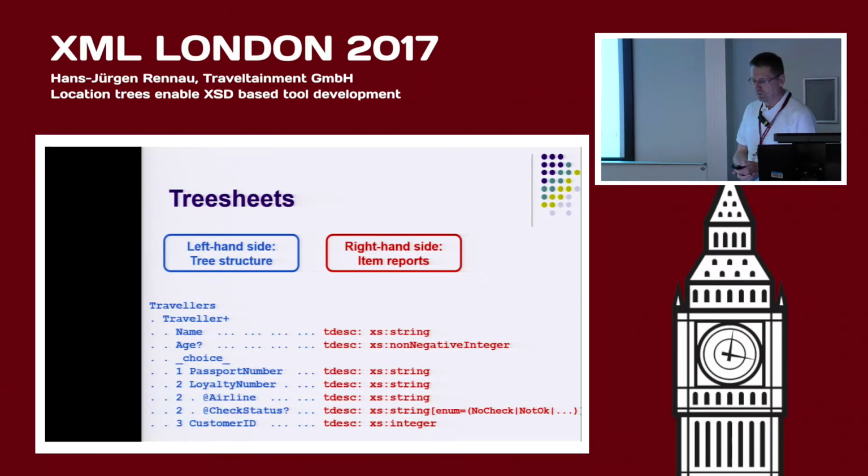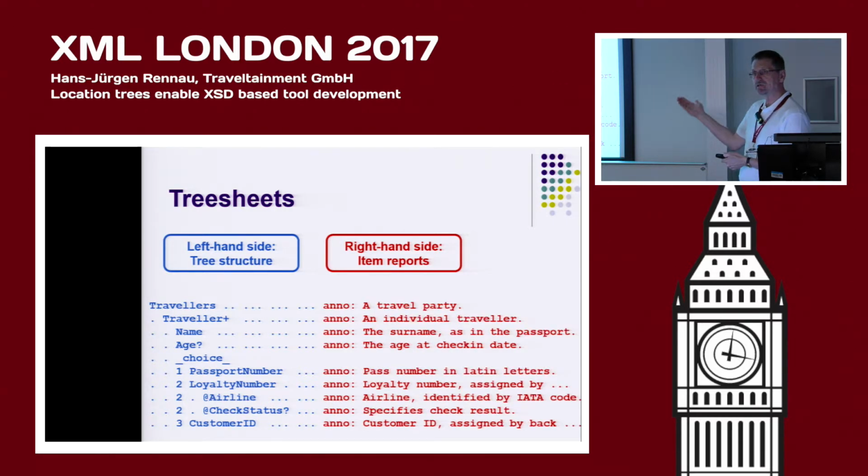Let's turn to schema reporting. A tree sheet is a novel kind of document model report. It's a text file with a left-hand side depicting the tree structure, and the right-hand side giving you information about the items you see on the left. And the kind of the information shown on the right depends on the type of the tree sheet. So this example shows you on the right-hand side not the name only, but a description of simple data types which the items on the left hand have.